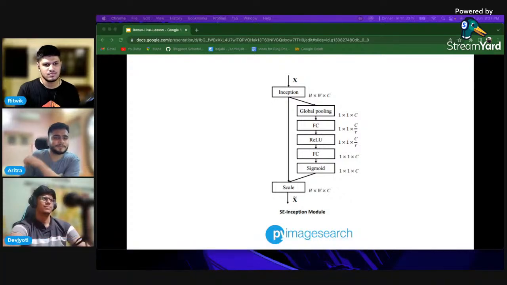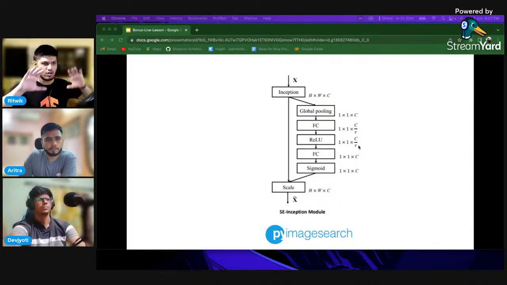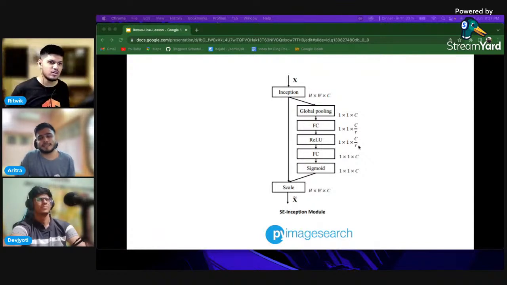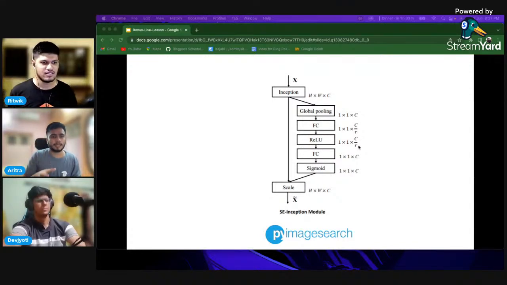Yeah. And I also see that there's a certain division of the channels by a certain factor, and then we regain the channels. So it is sort of like it goes through a pipe, and then that pipe gets constricted, and then it releases again. In deep learning literature, it's called a bottleneck, as in the bottle makes sense. It gets constricted and then opens up. So that's what a bottleneck usually does.